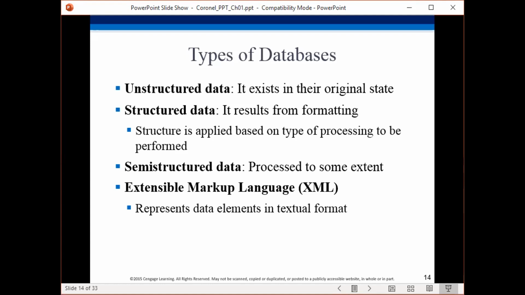Obviously, we have a lot more data than just this structured data, and it's very time consuming to add structure to this data. So now we also store unstructured and semi-structured data, and we will use things like text analytics to analyze that type of data.